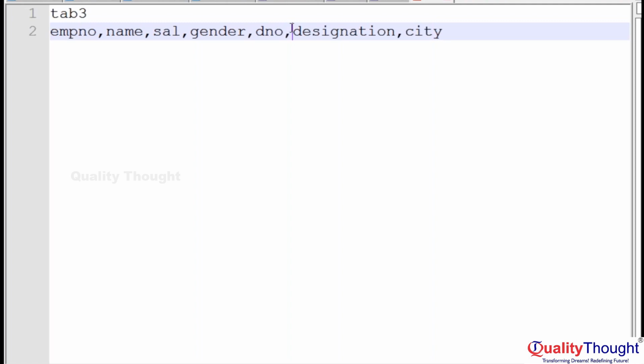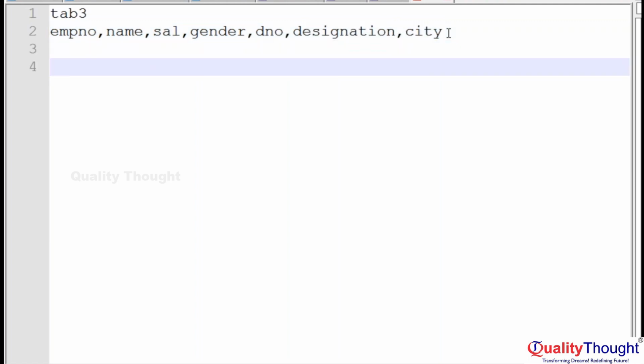So this column's memory is reserved, but data is not available for the second table. For the first table, this column's data is available, but this column's data is not available. If we create common columns, all columns of both tables, when we store first table data, this one stores a value and this one is completely null, right? If you store second table data, these column values are null.